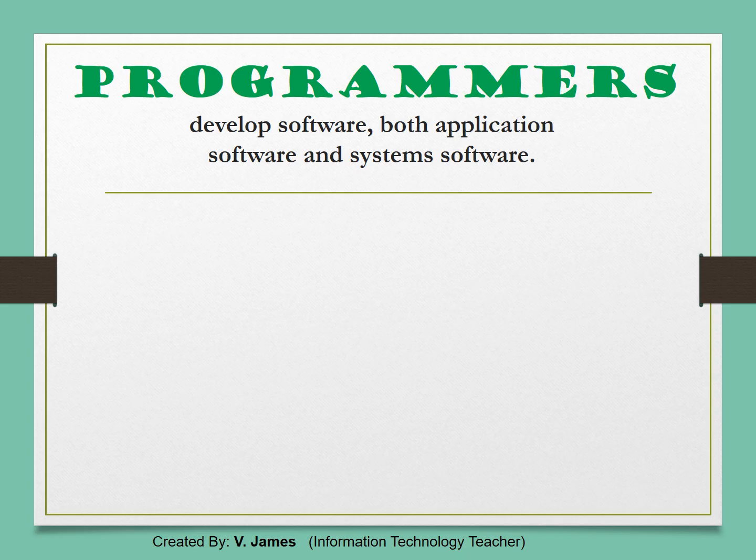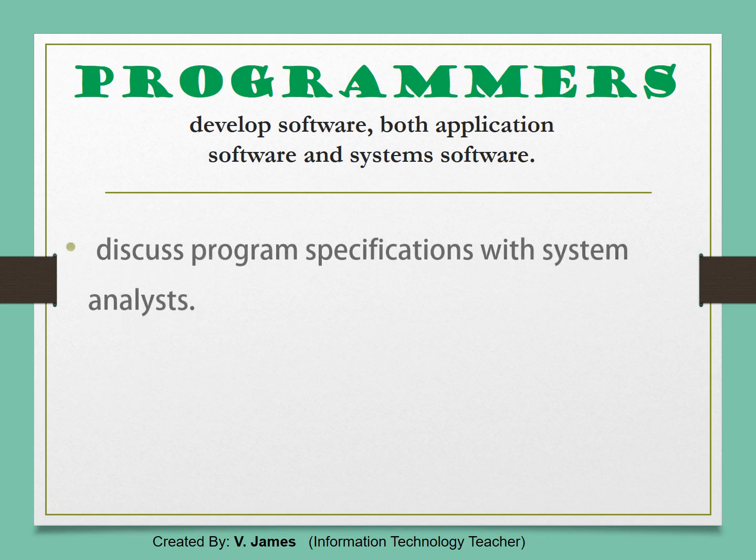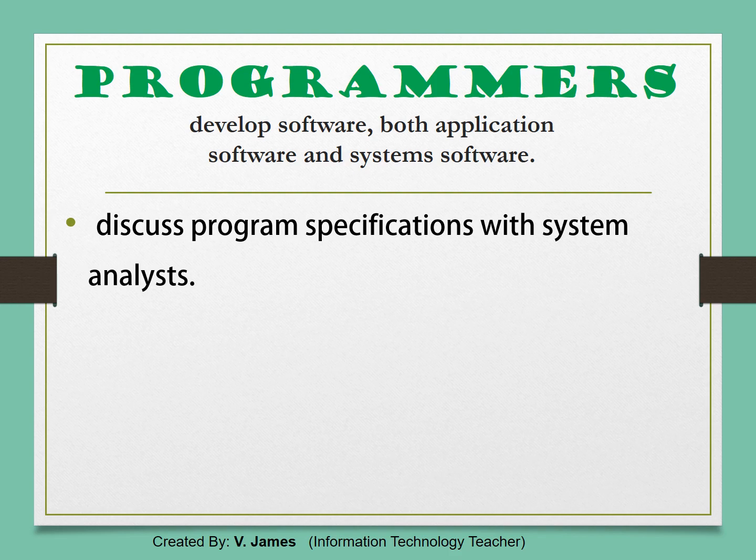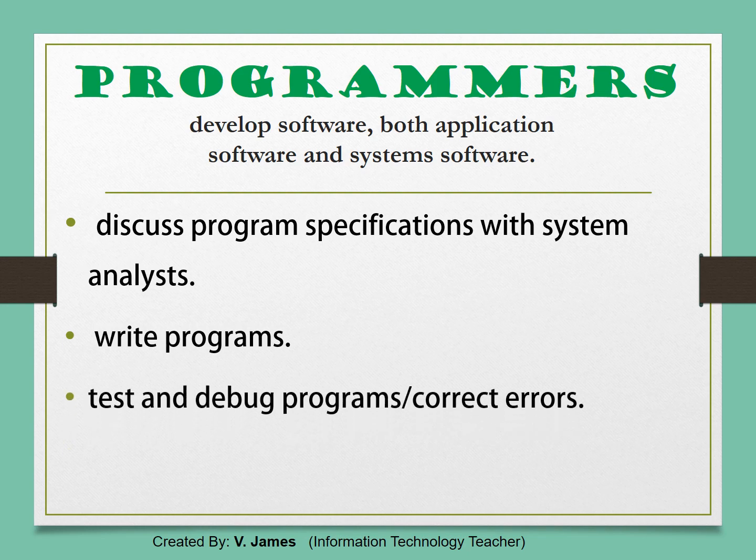Programmers. What are the duties of a computer programmer? He or she develops software, both application and system software, discusses program specifications with the system analyst, writes programs, tests and debugs computer programs, that is to check for errors and make corrections accordingly, as well as to document the program.